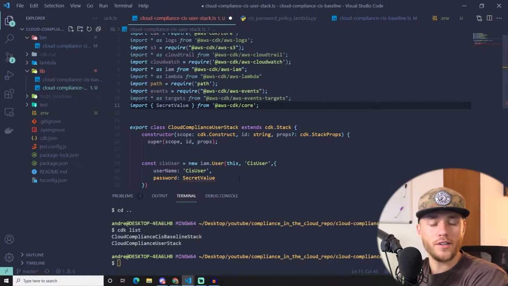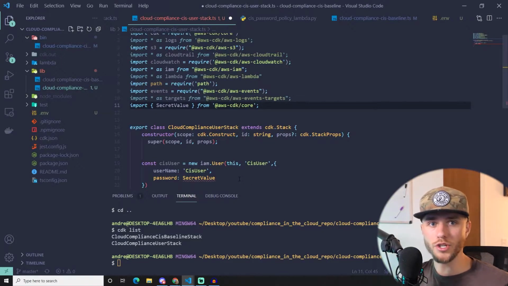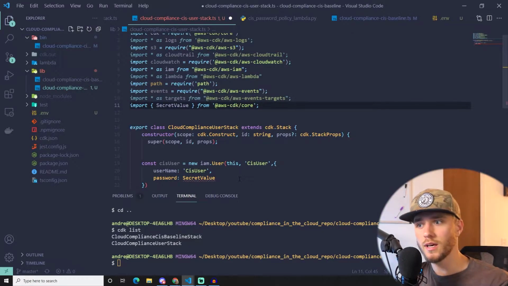I was kind of contemplating doing this on stream. It's not really necessary because these are temporary passwords, but I am pushing this code to a public repository that you guys can use, so I want to show best practices. They are temporary passwords, and I'm obviously going to change the password right after this video. But if you guys were to push this code, I don't want to show you a bad practice.